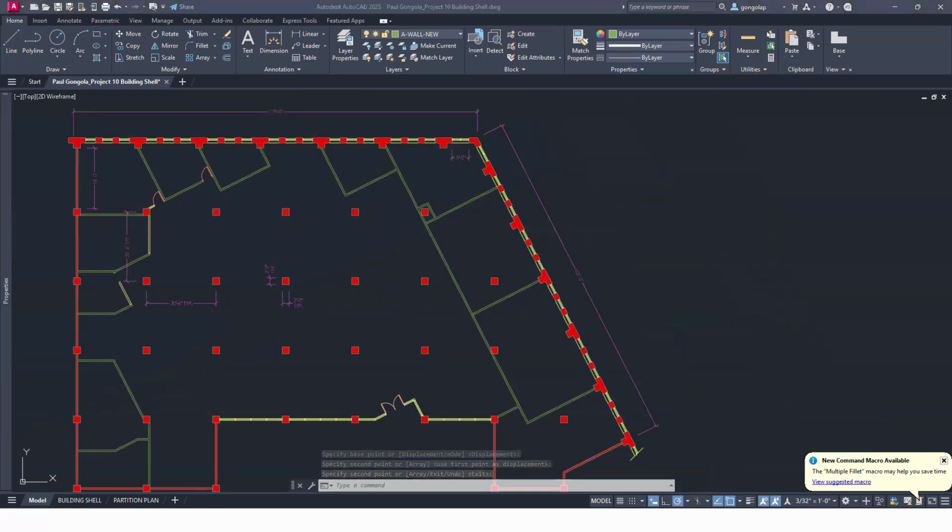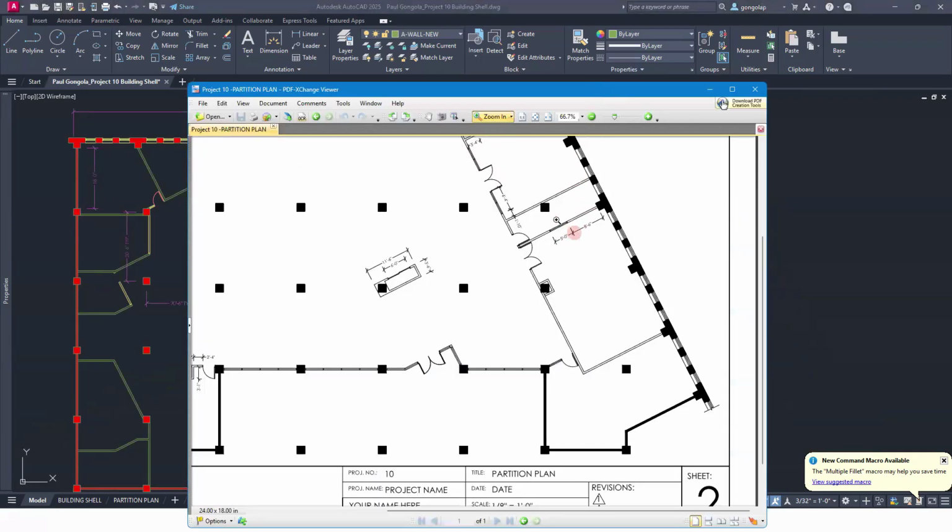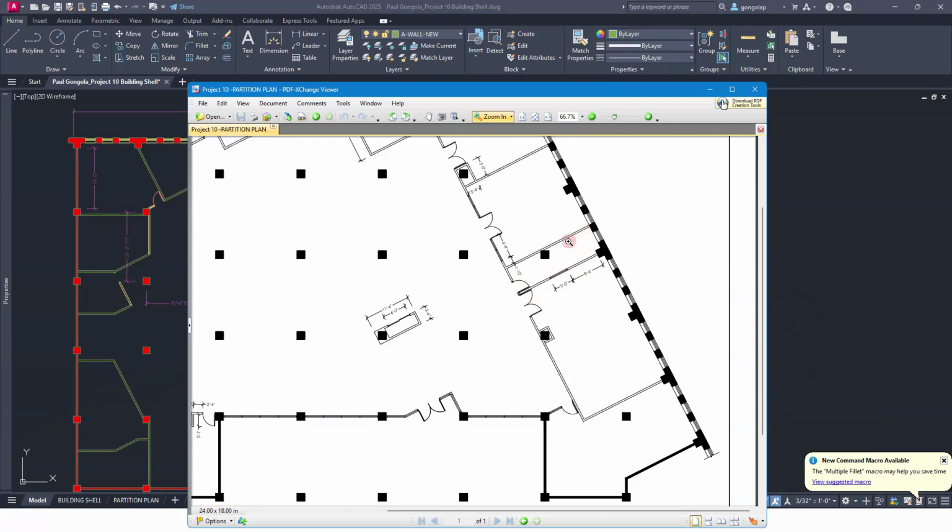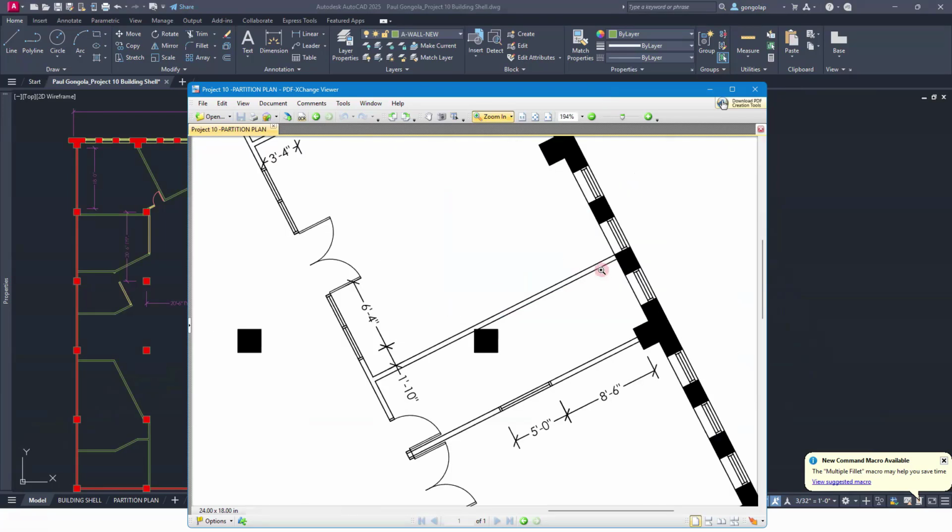So behind the training room here, this is like a video room or a prep room, I guess, for the training room. And there's a little glass window here. And this partition aligns with this window here.